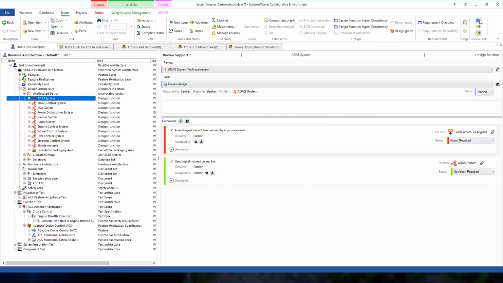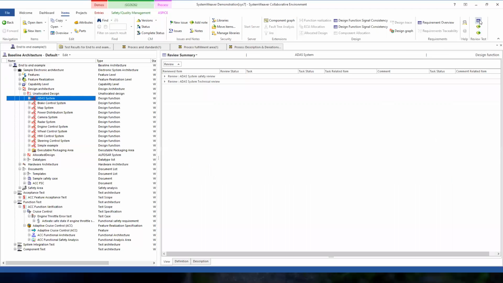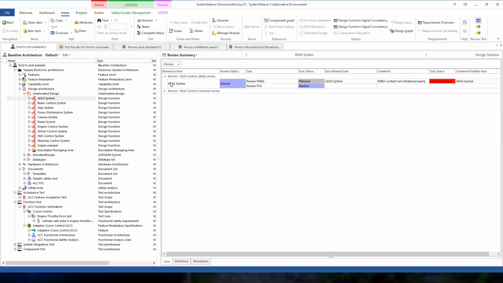I can show you an overview for this ADAS system. So we have a safety review that is happening for the ADAS system, and we have a technical review. If I open the safety review, there was a main task review FMEA with a certain number of underlying tasks. And you see the status here and the task status as well.